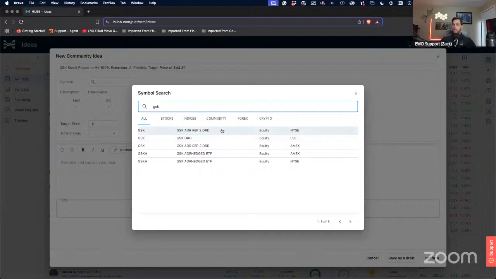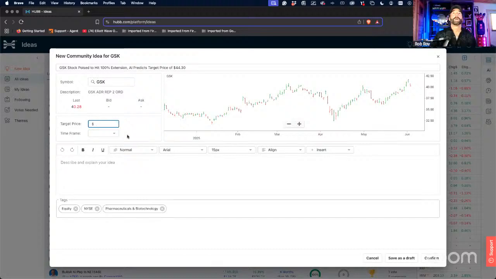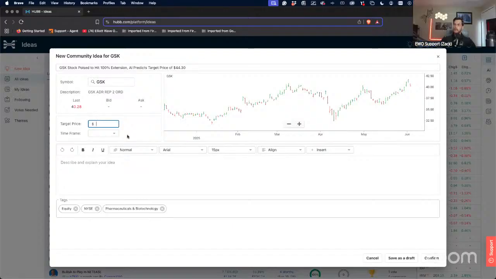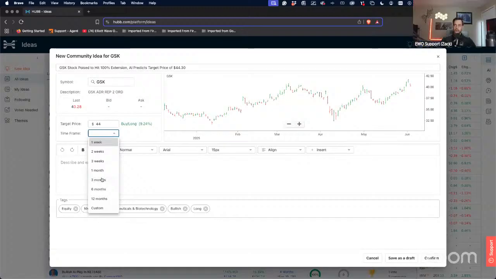So we're going to go with GSK as the symbol, as Rob showed, and with that AI score of, what was that, 88, Rob? Was the price 43 that we're looking at? The score is 86. The price that we're looking at is 44. Oh, I was slightly off there. So 86 and 44. And we'll go to a time frame of what interval? Let's do 3 months. That's a decent move. Very well.